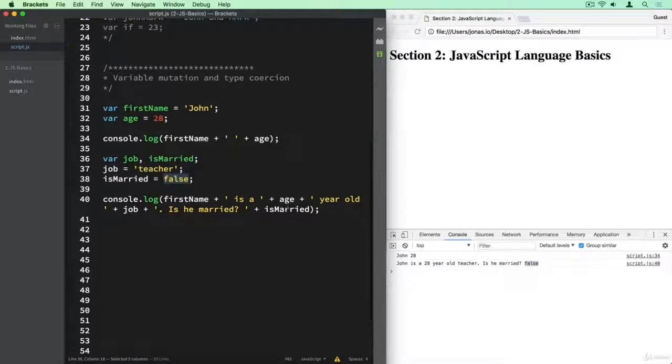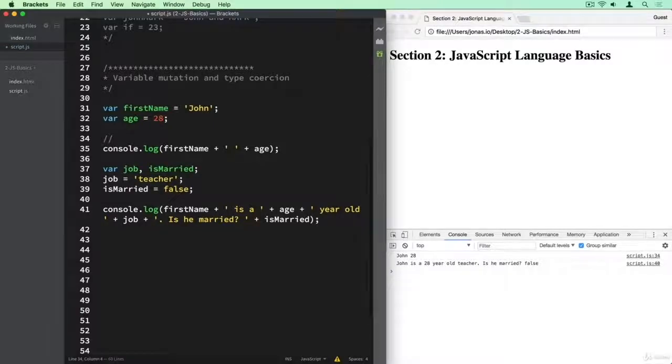So JavaScript also does type coercion with booleans. And if we now actually take away this variable here, and so I'm commenting it out here, well, let's see, then it should say undefined. Okay, so even the undefined is coerced into a string, so basically converted into a string. Okay, let's take a look again, and so now it says false. All right, so this is type coercion, and now again I can write a comment here saying what we did in this particular section here. Okay, and now let's actually look at the variable mutation.